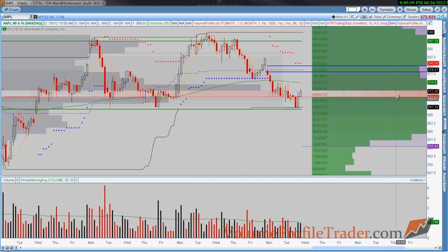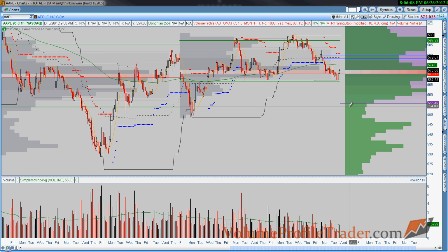Apple. You're at the value area low here, and basically the point of control for the month. Going into the next couple of days, be opportunistic with the fact that the last time Apple has been at these levels, it's been right for a move up to 587 and change, basically the value area high for the month. You need to be aware of that and realize that the opportunity could be here for a potential move higher in Apple. Now, with that said, I don't think there's a huge rush. Maybe get involved, buy a little bit.